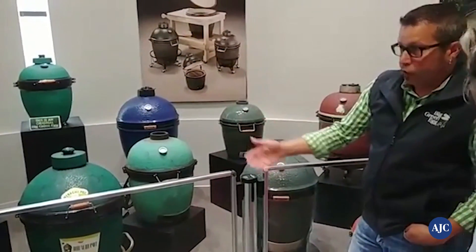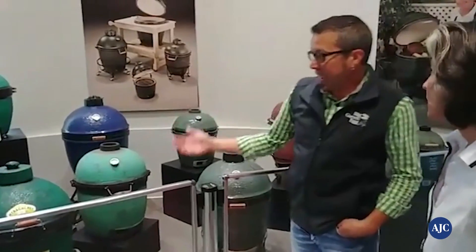So yes and no. Most of the time it was for direct grilling. You could do some smoking on it, but then we realized if we put a deflector shield in there — what we used to call a plate setter is now called a confector — with that in there, now you can slow roast. You can grill, roast, smoke, bake. You can do pretty much anything you can in the kitchen, outdoors with just one of these. It's pretty impressive.